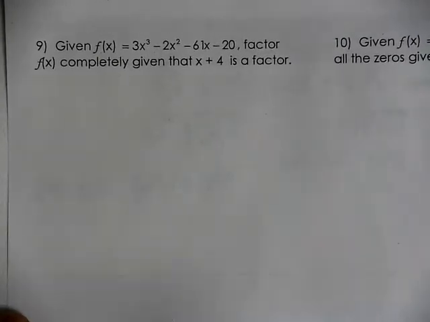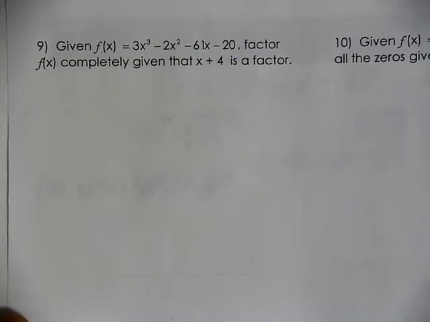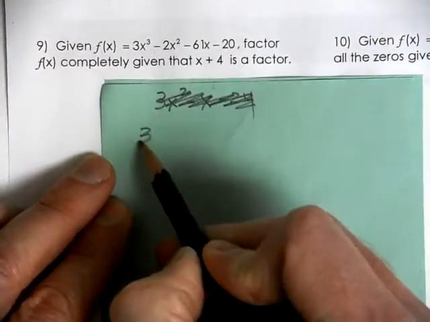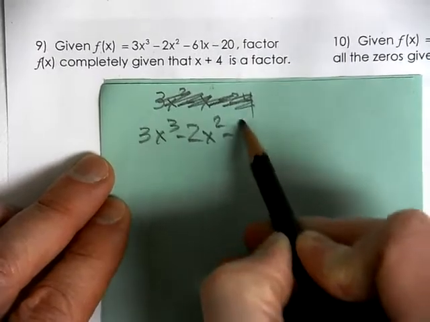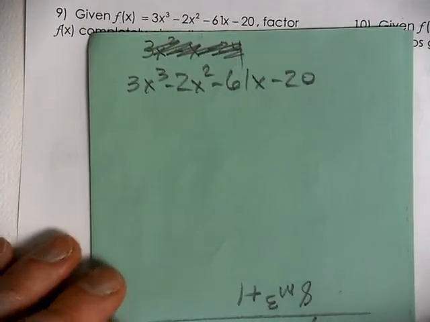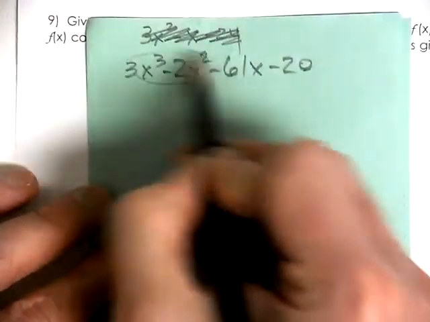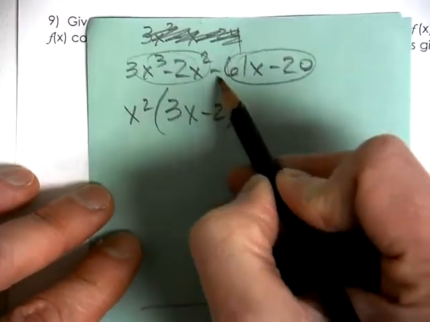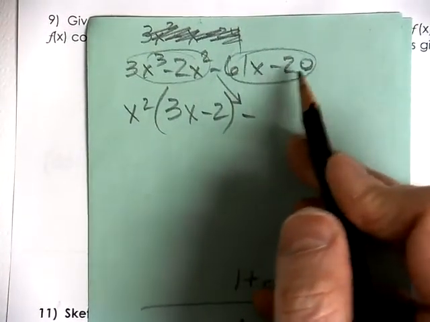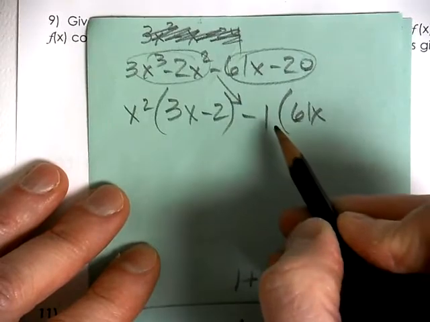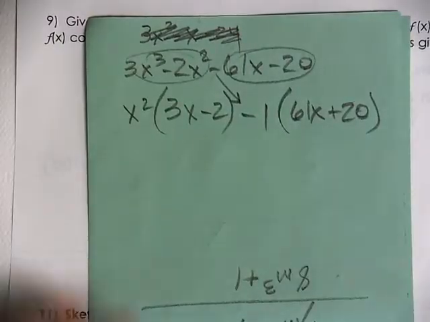All right, when we flip it over, we are now given a problem here. We're given 3x cubed minus 2x squared minus 61x minus 20. That's the problem that we have. Well, the way that we would probably try this is factor by grouping. You can factor out an x squared, leaves you 3x minus a 2. Bring down your sign. Nothing factors out of 61 and 20, so you can only factor out a 1. That leaves me 61x and a positive 20. These are not the same.